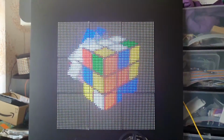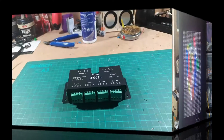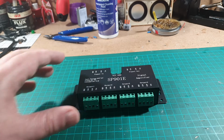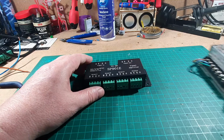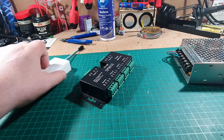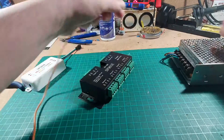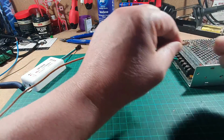Right, let's get back to our project on the desk. Right, we're back on the bench again. So we're going to connect this signal amplifier up to a transformer, and then we're going to connect our controller in as well. I've already got it connected to the mains, which is just here. The mains is turned off at the moment.